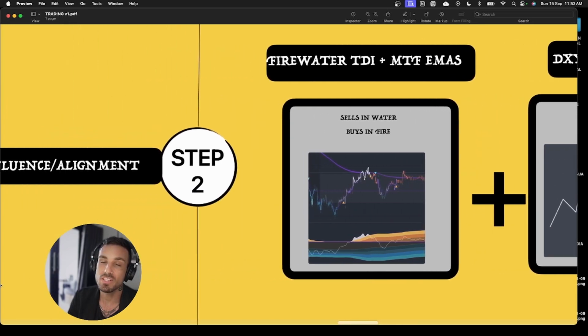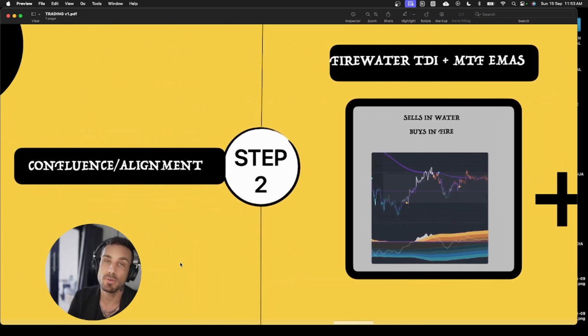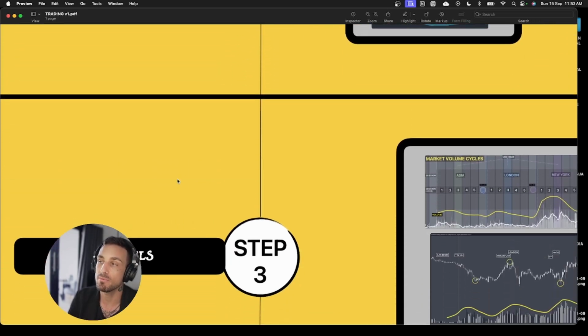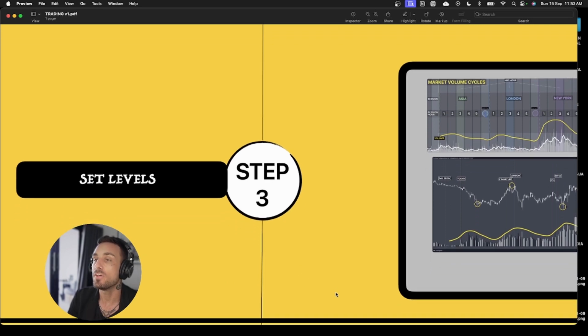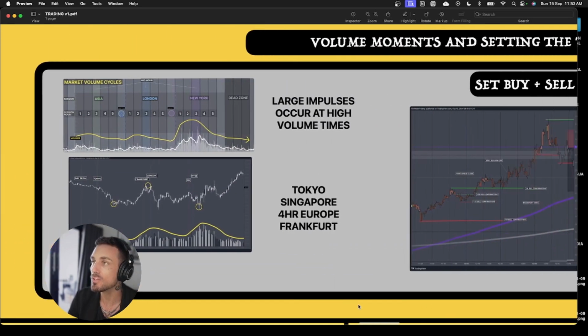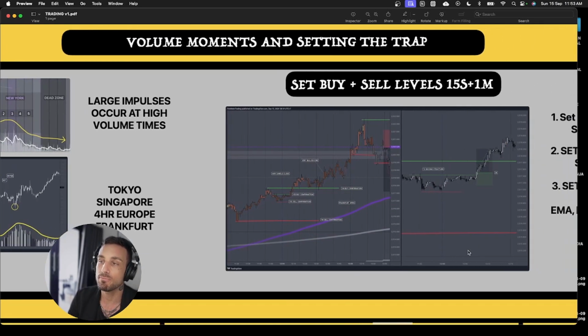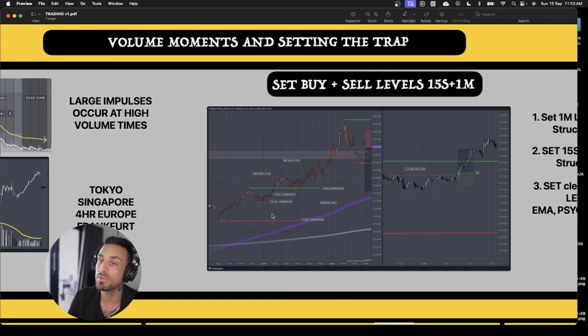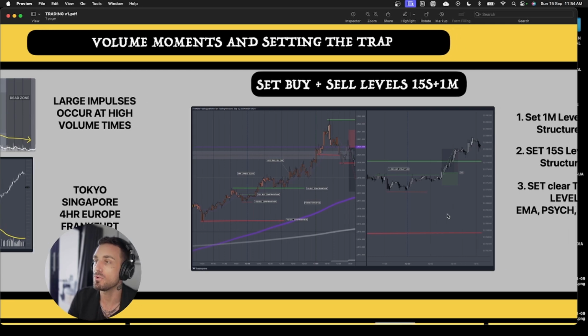If all of these things start to align in our direction, it's going to give me a lot of confidence to put money on the table and enter in that trade. The third step that we're going to do is set our two key levels. So these two key levels, as I've mentioned, are going to be structure based. We're going to put them at highs and lows. Generally, if these areas correspond to psychological key levels or EMAs or other key levels that I've put in, it's just going to again give me more confidence to draw up those levels.